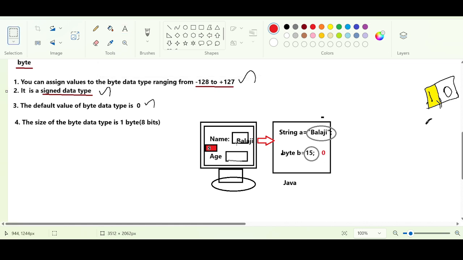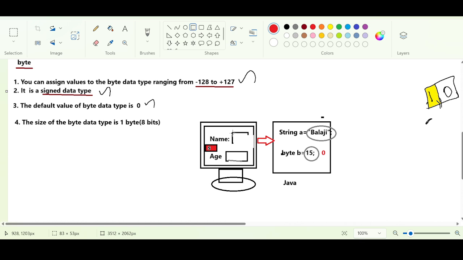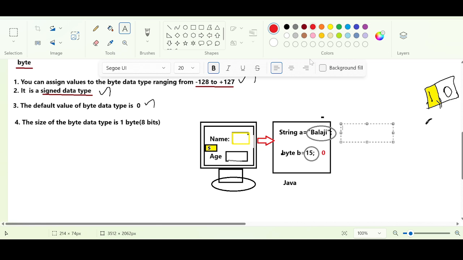What if customer is not entering Balaji also? What if he is not entering the name and he is also not entering age? He is not forgetting, he is wantedly doing this, and he is just trying to click on submit button without entering these two pieces of information. You as a backend developer, instead of Balaji, you will capture it as null. For string, the default value is null. If the fields are coming as empty, Java will capture it as null. It will not capture it as empty, it will capture it as null. For byte, it will capture it as 0. This is what the default values are.